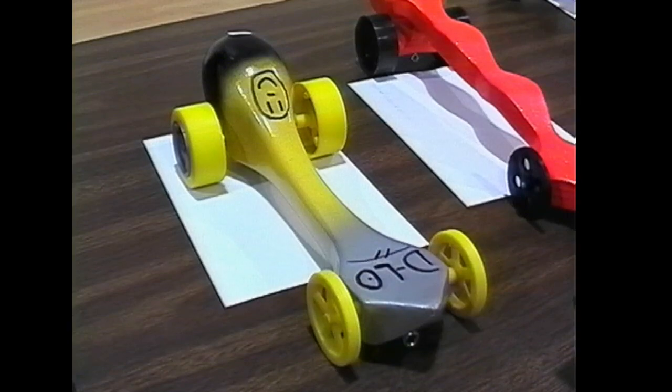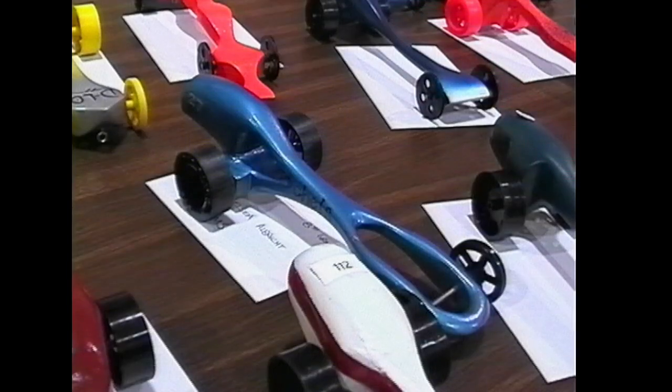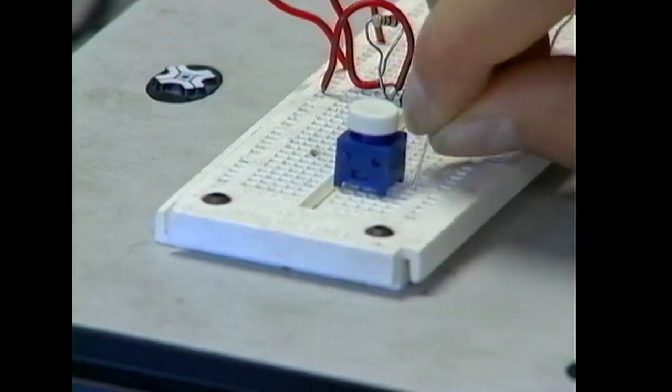no part of the car can be smaller than 3/8 diameter. So with that information, plus some information about aerodynamics, weight ratios, drag, and friction, the kids come up with their own idea. And what they're trying to do is make a car that will go as fast as possible down a 60-foot track. So much more meaningful when the learning is hands-on and applied rather than just theoretical.